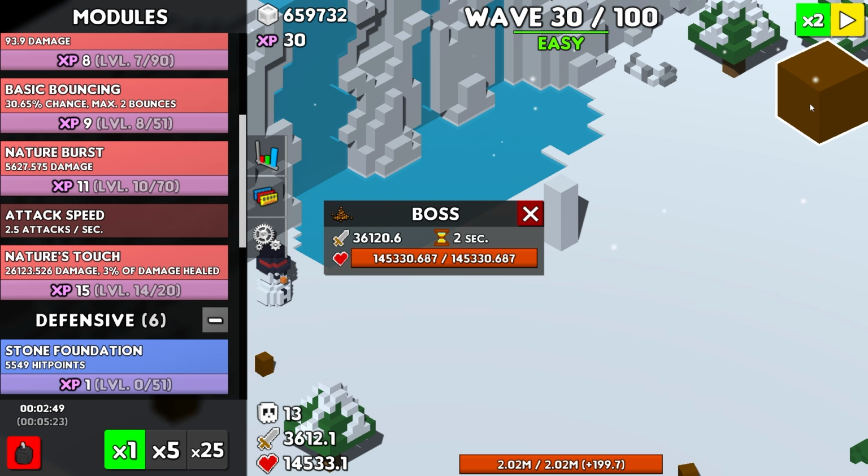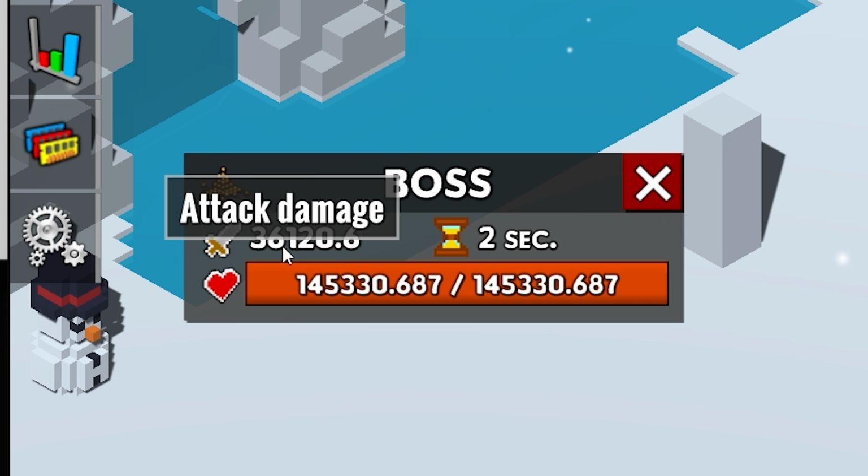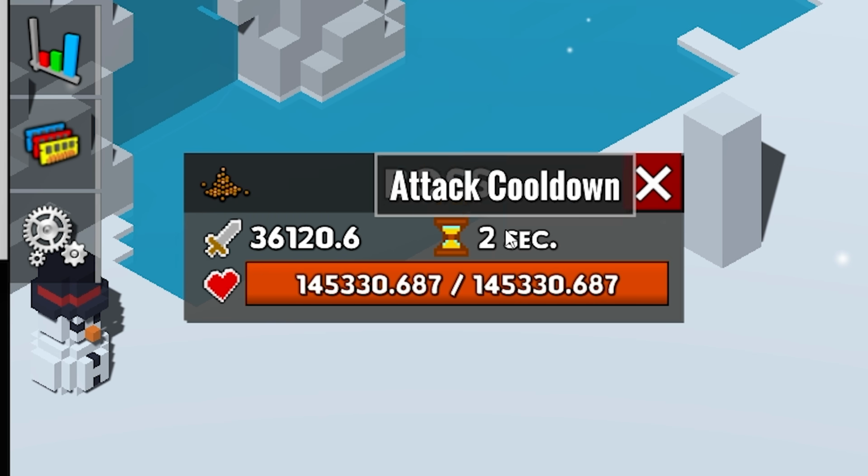We should have a boss coming in. We're going to take a look at him. Just boss. He is an earth guy. He does 36,000 damage. We have 2 million HP, so we're going to be fine.